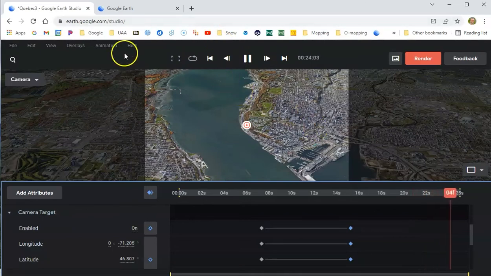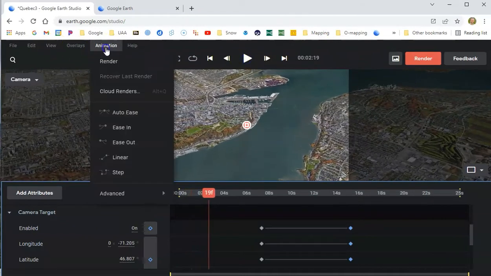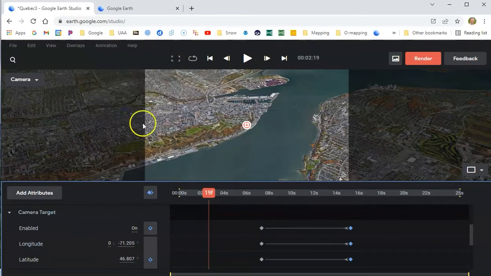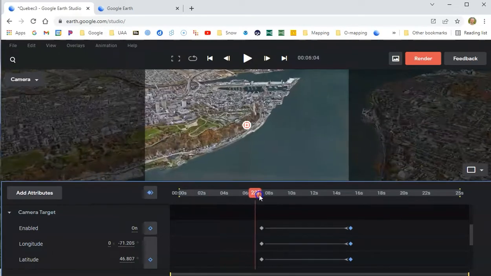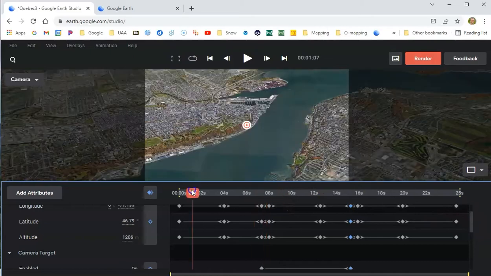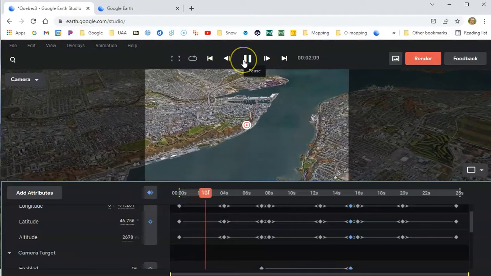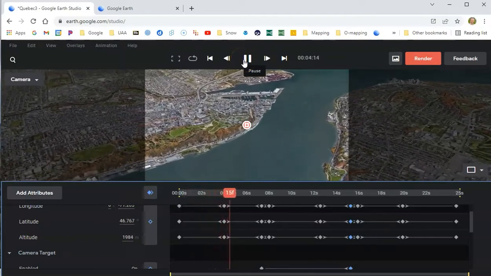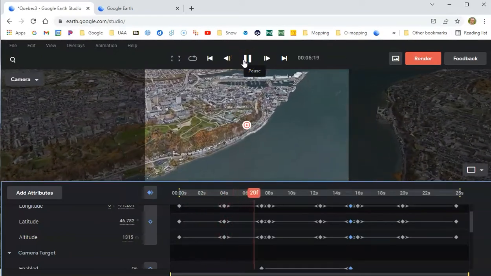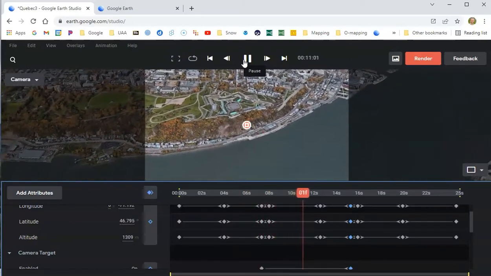Another thing that you can do is you can go up to animation up here. And let me pause this whole thing. And you can change the easing in and out. And I'm going to change the easing just on auto ease. And it's applied that auto ease to all these other keyframes here. And that's just going to make things look a little bit smoother. Because when you create the keyframes, it often creates some choppiness that you have actually put in as you've moved things around. So this is looking a little bit better.